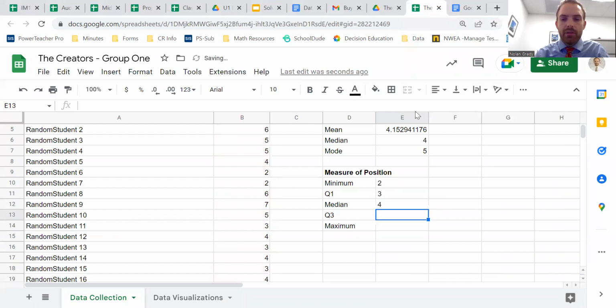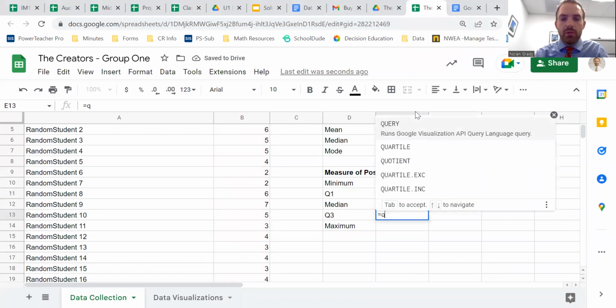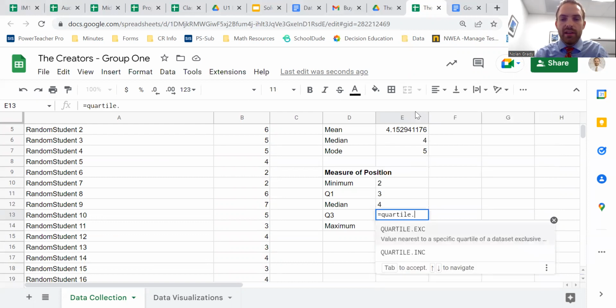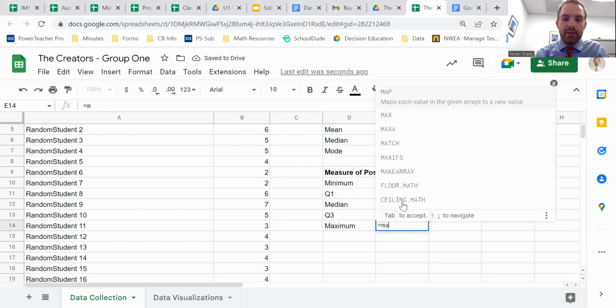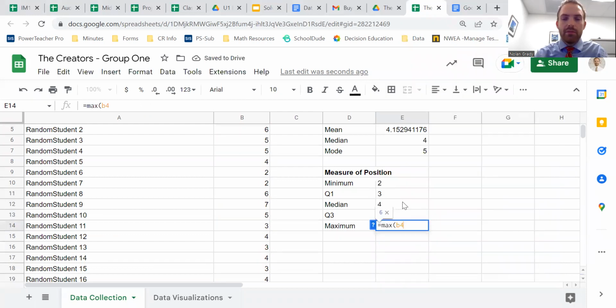And then we have our third quartile. Again, equals quartile dot exc, parentheses, B4 to B173. And we put a 3 in because we're looking for the third quartile, the upper quartile. And then max equals max, B4 to B173. And we just found all the measures of position using Google Sheets.